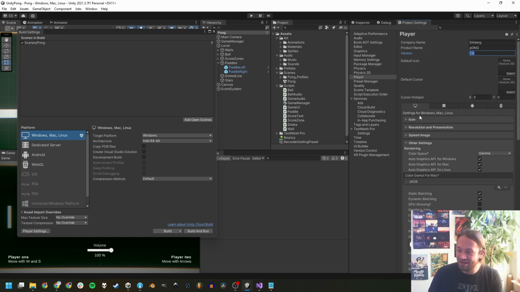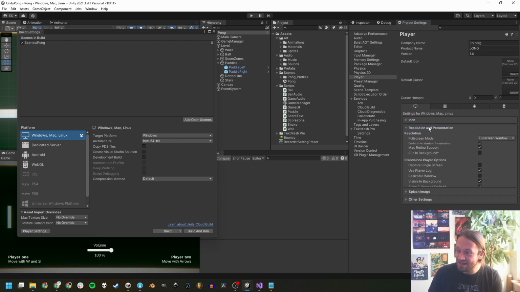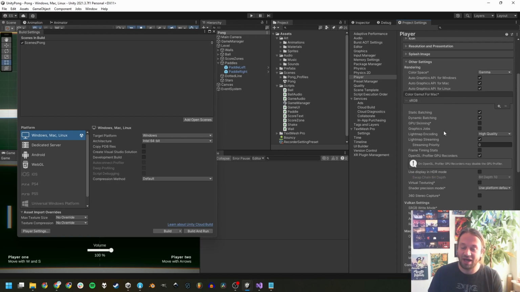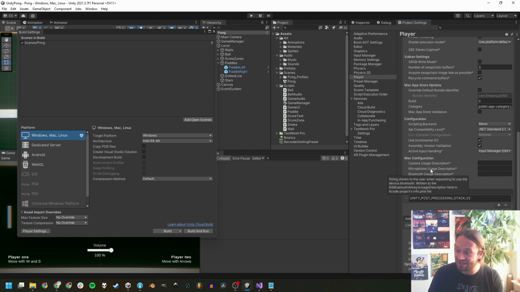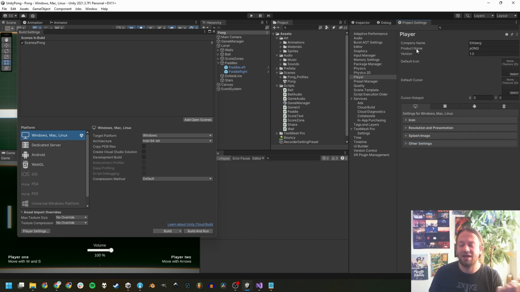You can also add some icons. We're not gonna do that here. There's icon overrides for different platforms. You can change the resolution and window versus full screen stuff and the splash image and lots of stuff. These other settings are mostly more advanced stuff, so maybe keep your fingers off these for now, but you will need these later, I guess. Some of them, for example scripting defined symbols, are very helpful. But we're not gonna go into too much of that. Just set the company name and the product name to whatever you desire.